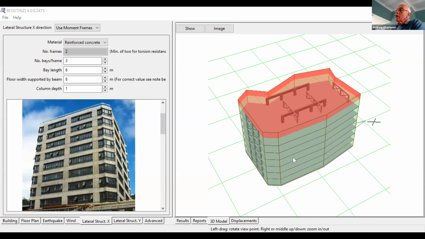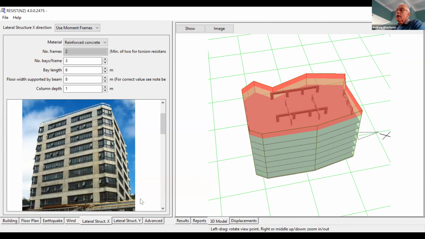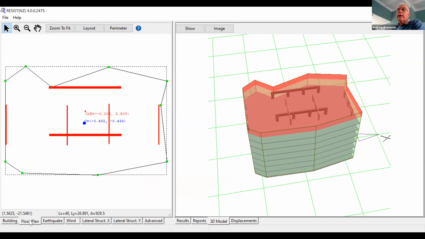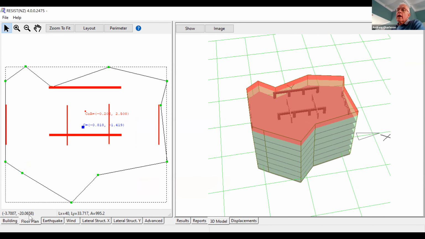So I'll just share my screen again. You see, I have created an irregular shape here. So you go to your floor plan editor and you right click to add a point, and then you can just drag and you've got the dimensions shown here.